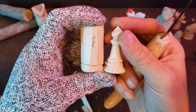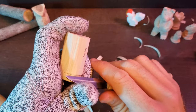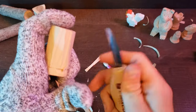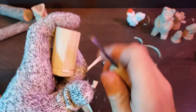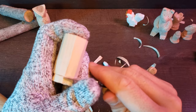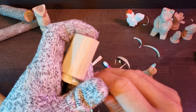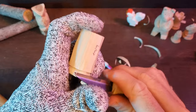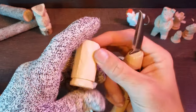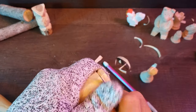Ends up being this kind of slanted base area, so that's why we're doing it right now. And if you're not 100% sure what it's going to look like, or you're still kind of making those decisions, just make these marks a little bit closer to the line, and that'll leave you some room for error or some room to play. Then do it again. Just run around and do it again.